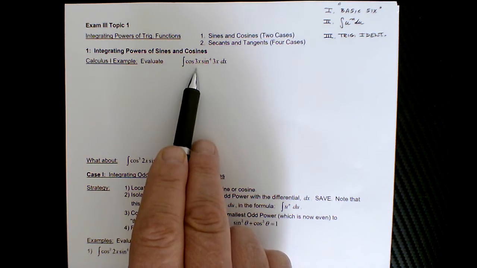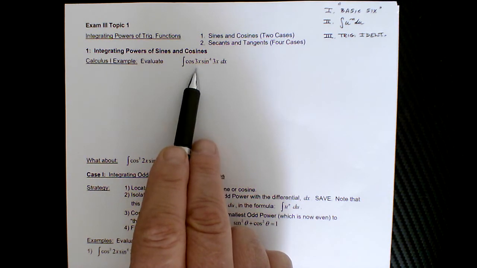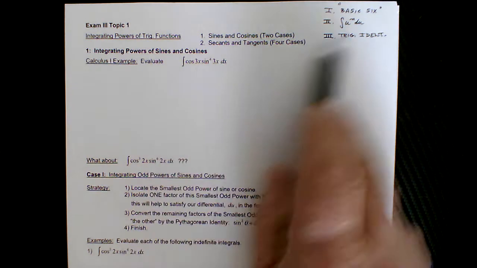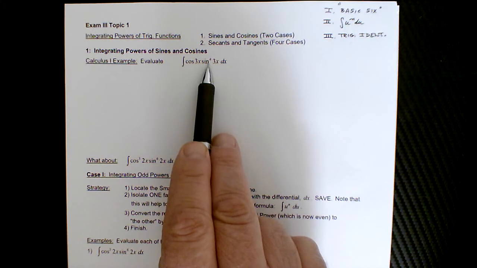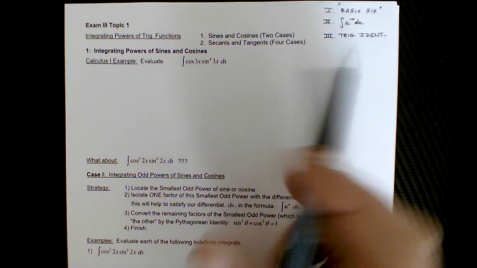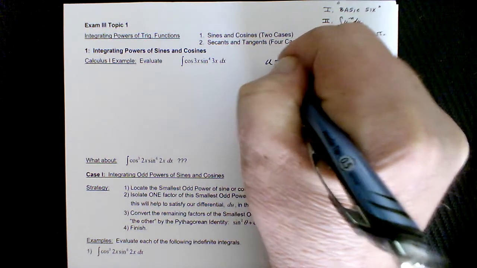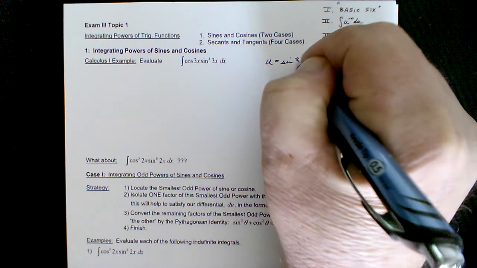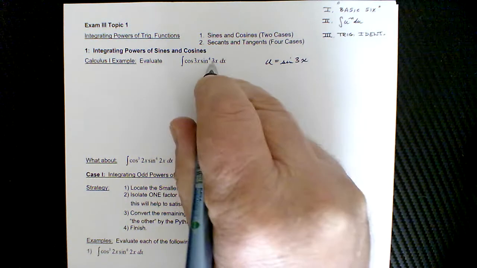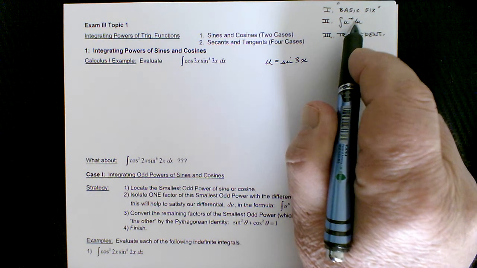So we have the integral of cosine 3x and sine to the fourth of 3x. Obviously it doesn't fit one of the basic six, so the next thing is to consider u to the n. And so we do see one of the trig functions is a power, the sine in particular. So in an attempt to fit the form for u to the n, we'll choose our u to be the sine of 3x. Now remember, you never pick the power, because the power is going to be accommodated in the formula for the integral of u to the n.